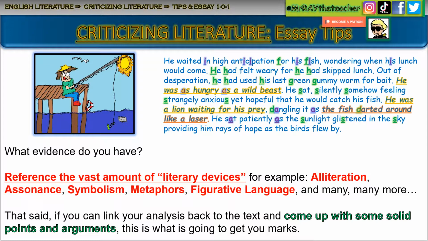Now, if we're looking at different subjects, so for example, if you're studying business or commerce or economics, maybe you reference the business or the case study. If you're doing history, then for example, you can relate it back to the historical person or the event and so forth. Keep it relevant. Refer to your source material.